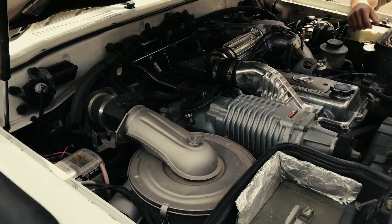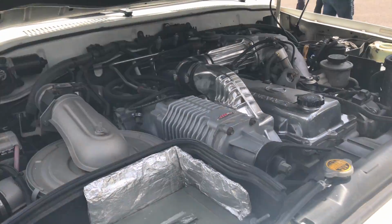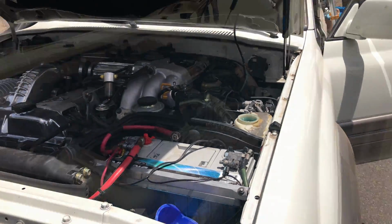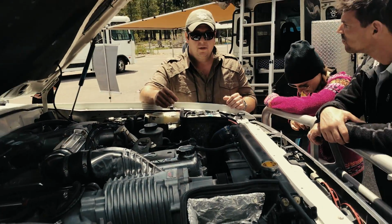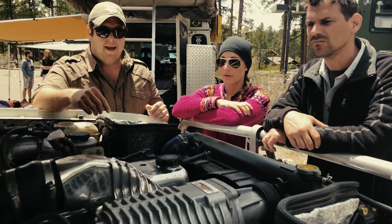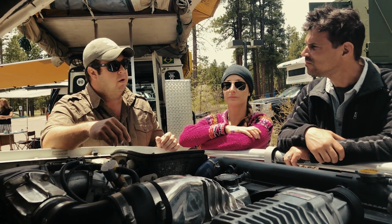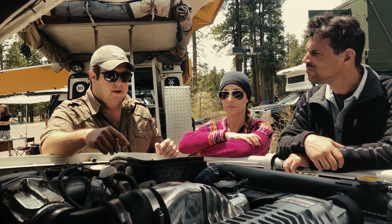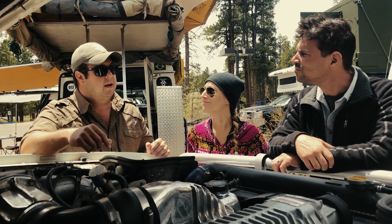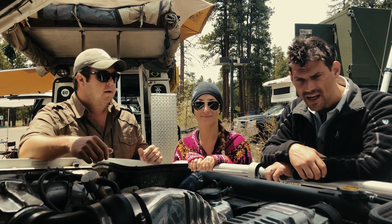So this is a stock 4.5 liter inline six that they come with. We did do a TRD supercharger though. Rebuilt the supercharger also with a smaller pulley to provide a little bit more boost. And I had my fabricator make a bypass on it. We ran into some bad gas in Costa Rica with this. So when we know we can't get good octane or quality fuel, there's a manual lockout on the supercharger, so it won't boost and hopefully protects the engine if I get bad fuel. Got it.